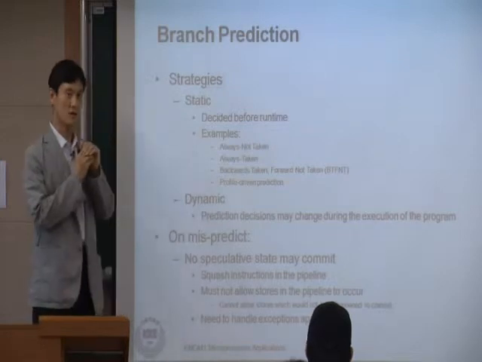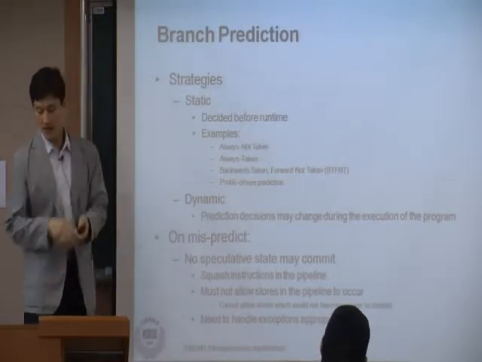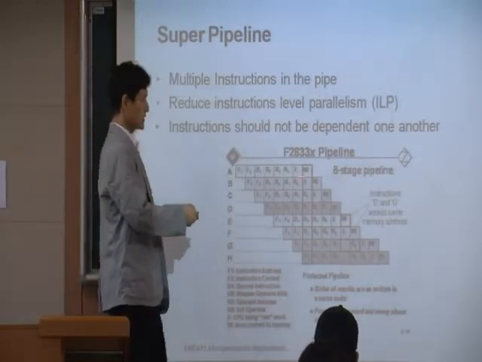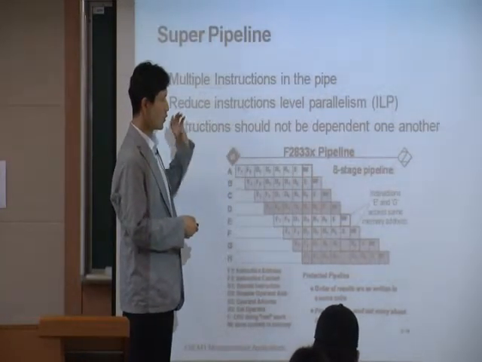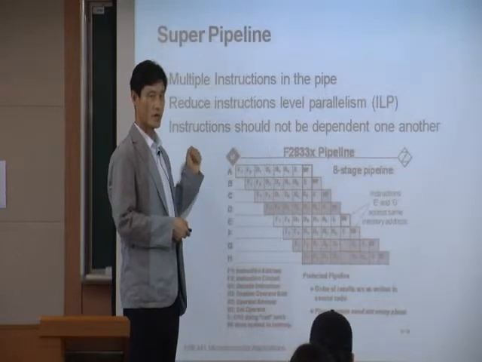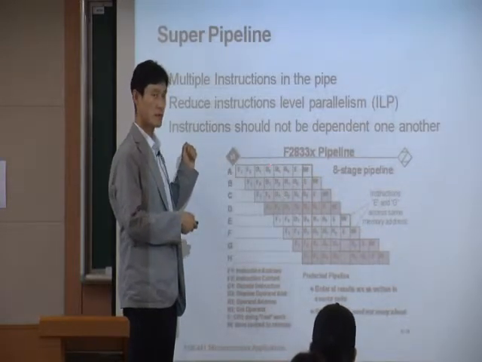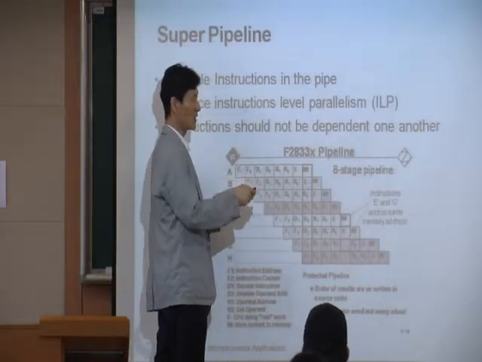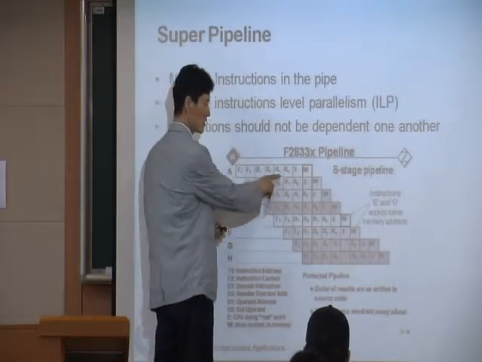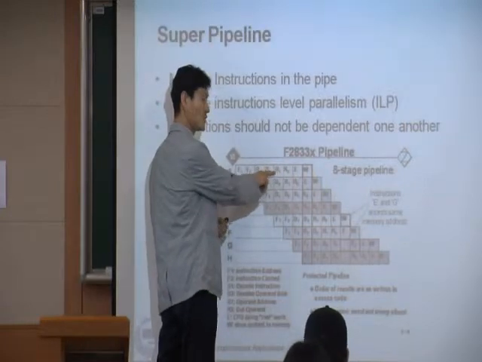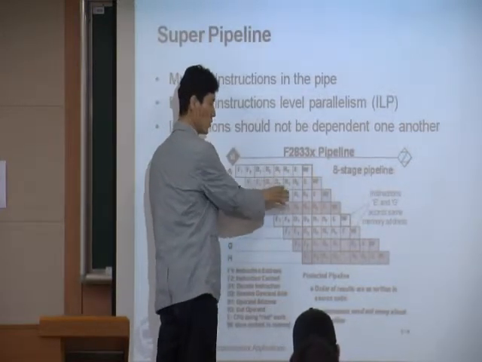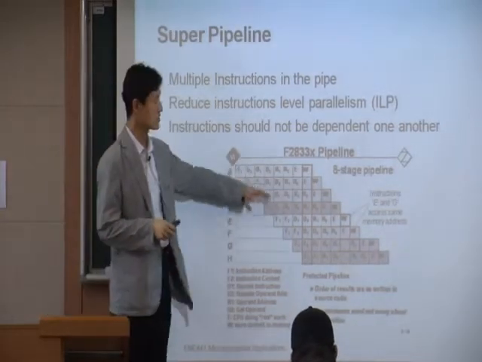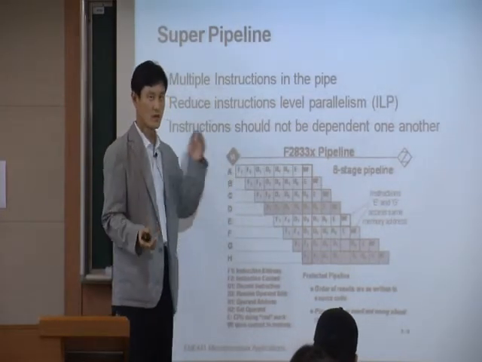I think I mentioned this one earlier, but think about that going back to a regular pipeline. As I said earlier, one of the things that you want to worry about when you're using a pipeline is that you need to avoid dependency. If the first instruction uses the accumulator, all the other instructions should not use the accumulator, because instructions need to be independent.